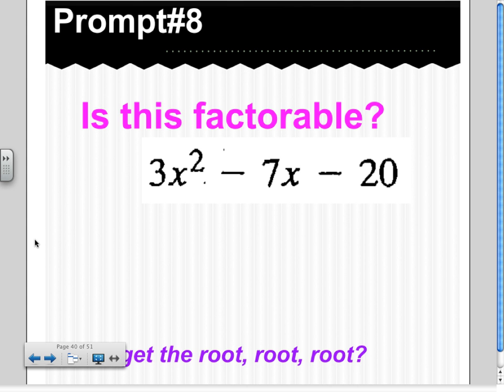All right. First of all, this is how many terms? 3. So we call that a what? That's a trinomial. Fine. Is everything in order? Yeah. Indeed, right? All the variables, all the powers are in order. Good to go. Okay. Now, if it's a 3-term, what's the first thing? I don't care if it's 2 or 3 or 4, we always ask for the GCF. Very good. Do we have a GCF here? No, we don't. Fine. So we get past that GCF level, and now we're down to what? What are we asking now?